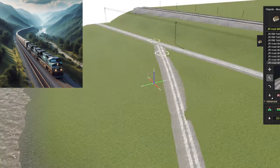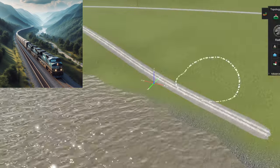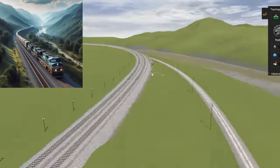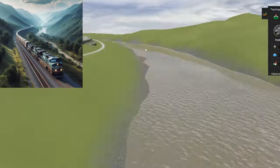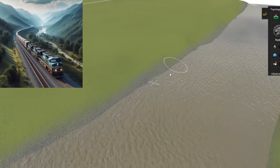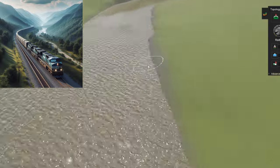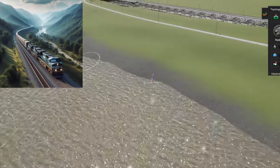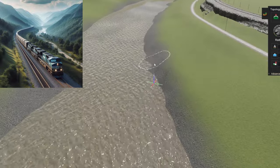I did see it looked like a road was going down towards the river, so I'm just going to assume this is a boat ramp area by the river. I know I've seen plenty of places in the past in Tennessee that have areas like this, a little road that leads down to the river, so people can put their little john boats and things like that. The river did seem not the greatest, so I went in and touched things up a little bit with our tool here.